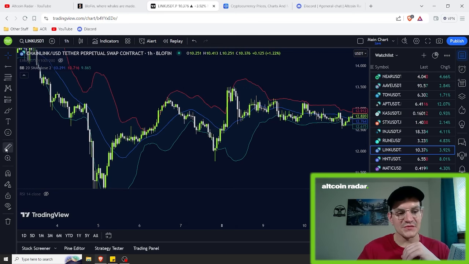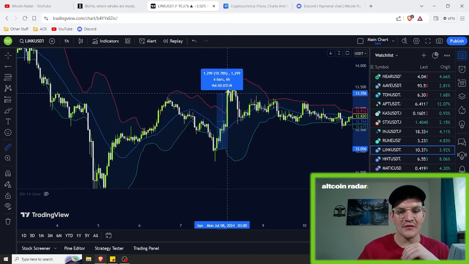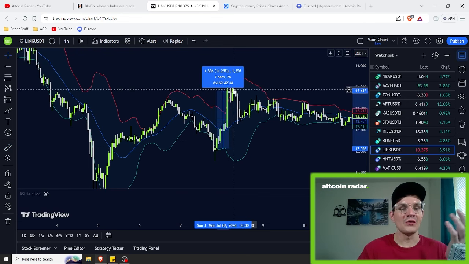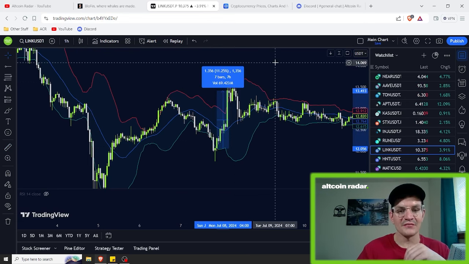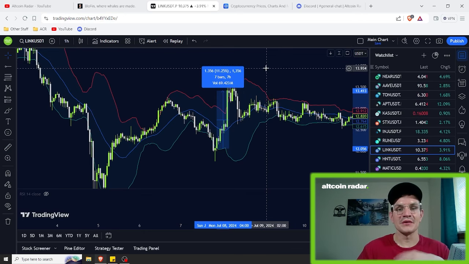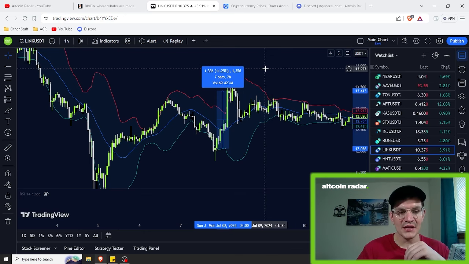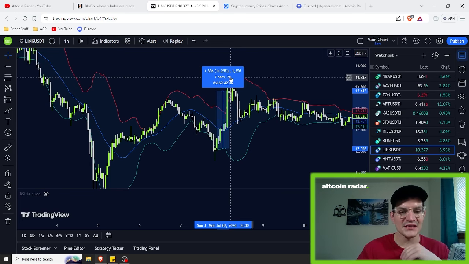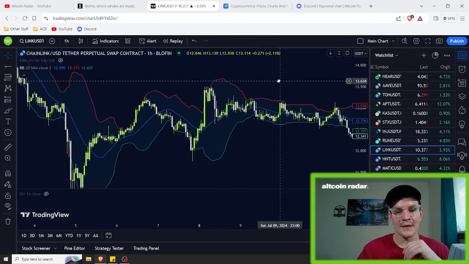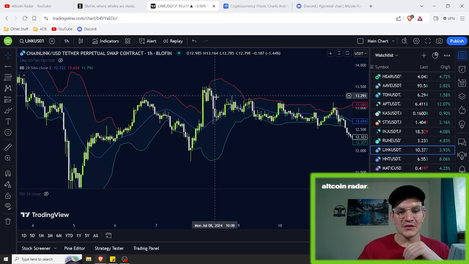All right. So somebody who ended up trading that would have made roughly a good solid 11% profit. That's without using leverage too. If they were using like 10x leverage or something like that, they would have made roughly around 110% within that 7 hours of a trade right there. All right. So same thing can be true right here as well.